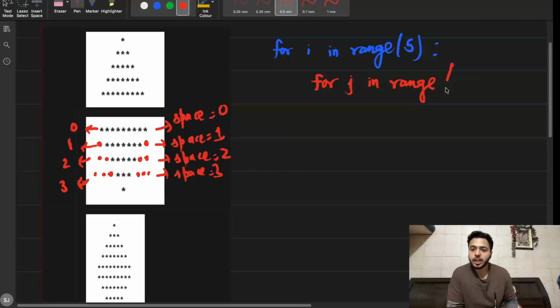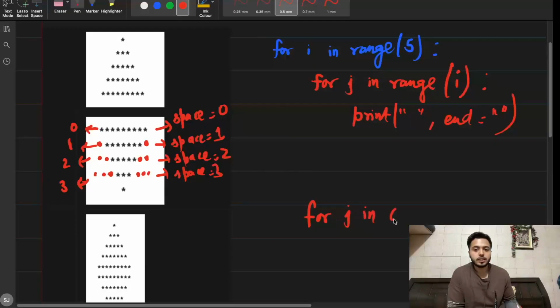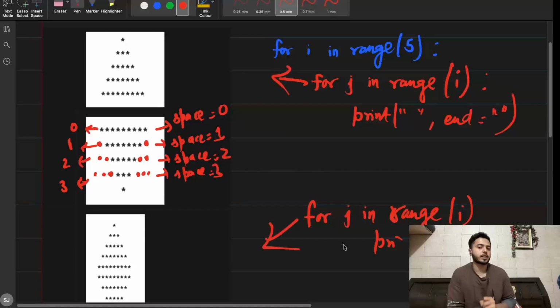So for j in range i, I will simply print one space and end with a blank space. Similarly, I will have to do it after the character as well. Print and save. So spaces are sorted before and after stars.